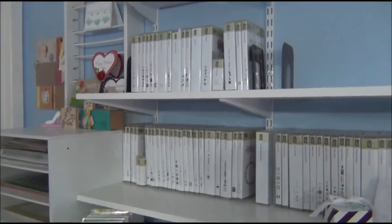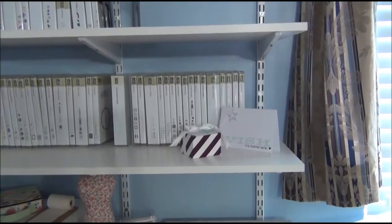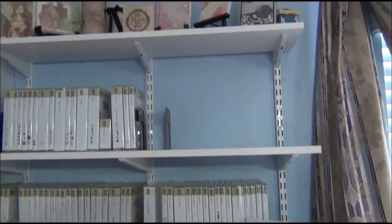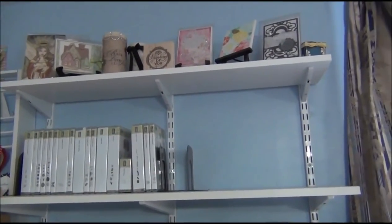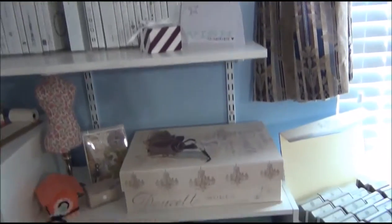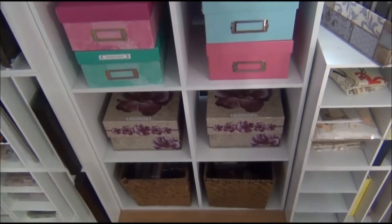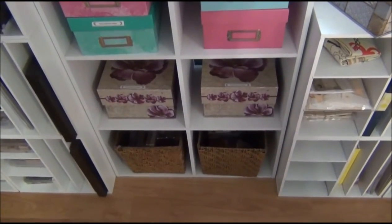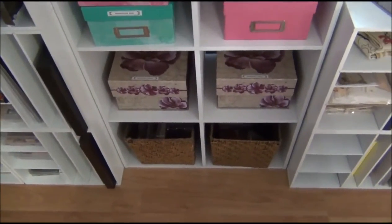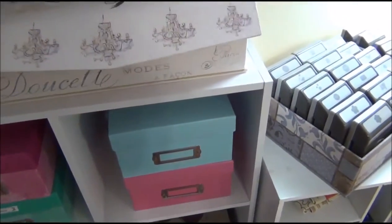And then here are some of my Stampin' Up! stamps. I had to clean off that shelf, took all the retired ones off, so I have room for more stamps. And up there, just different little things that I've made. And then here, I have some of my wooden retired Stampin' Up! stamps, and I have way more than you can see here. It's crazy, the stamps I have, and I want to use them all.